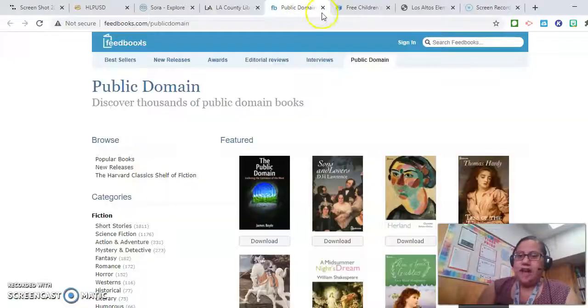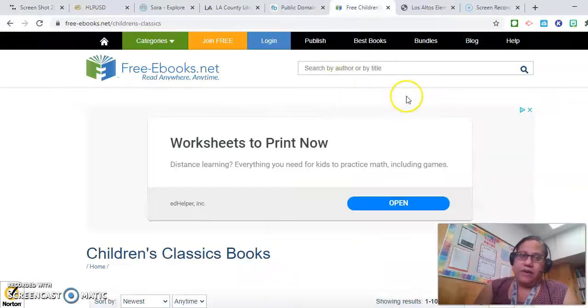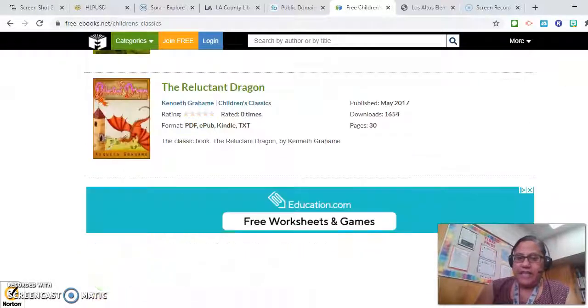There are two other things, and they were featured before. There are public domain books. These are classic books. I know that during the time that we went off, my daughter, who's a little bit older, really enjoyed going on here and reading and downloading books. There are books such as Charlotte's Web, books that are now considered public domain because they've been out so long, or the publisher rights have expired on them, or because the publishers or authors have decided to open them up. One is called feedbooks.com and another is free-ebooks.net. Both of these have great classic stories.